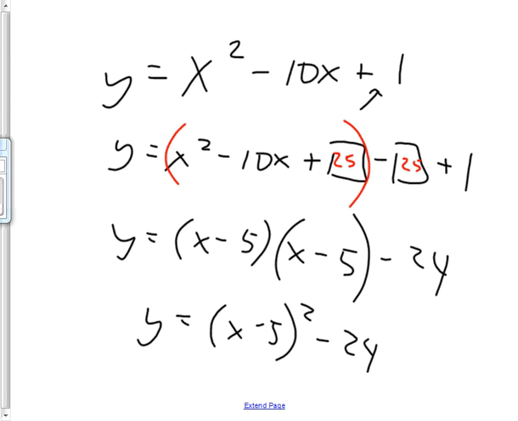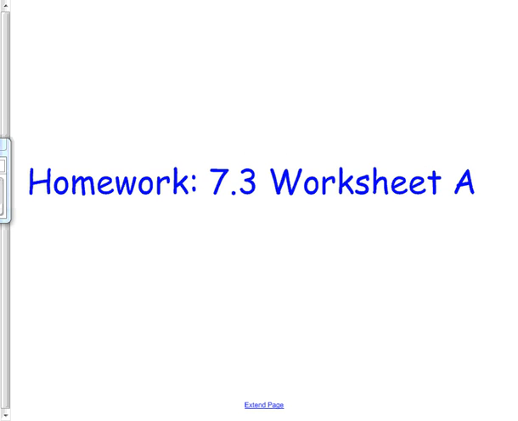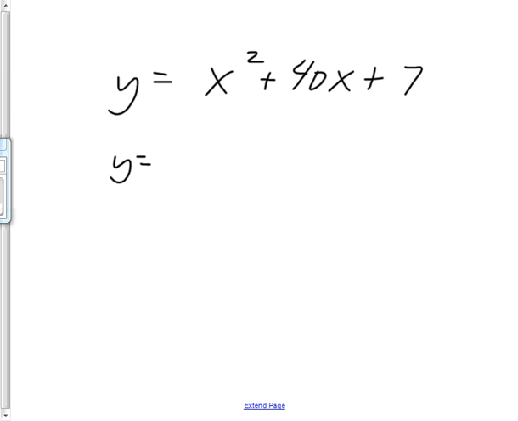Raise your hand if you had that one right. Okay, good. If you're not getting this yet, you will get it after we do a few more trials here. I'm going to add a couple more. Y equals x squared plus, this is a bigger number, but you can still handle it, plus 7. Try putting in your plus box, minus box thing. Hopefully you can square 20. 20 times 20. You can do it. 400. Very good. So y equals. First thing you do, put in plus box, minus box. Learn a system, because it's going to get more complicated.